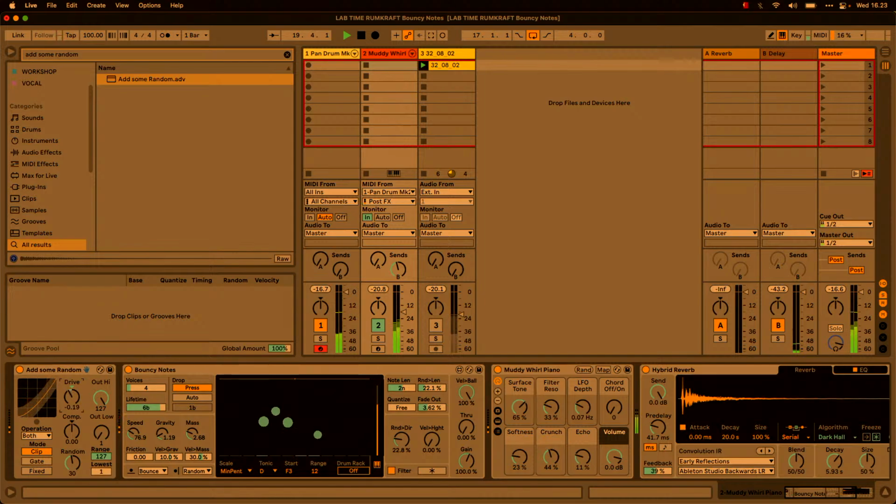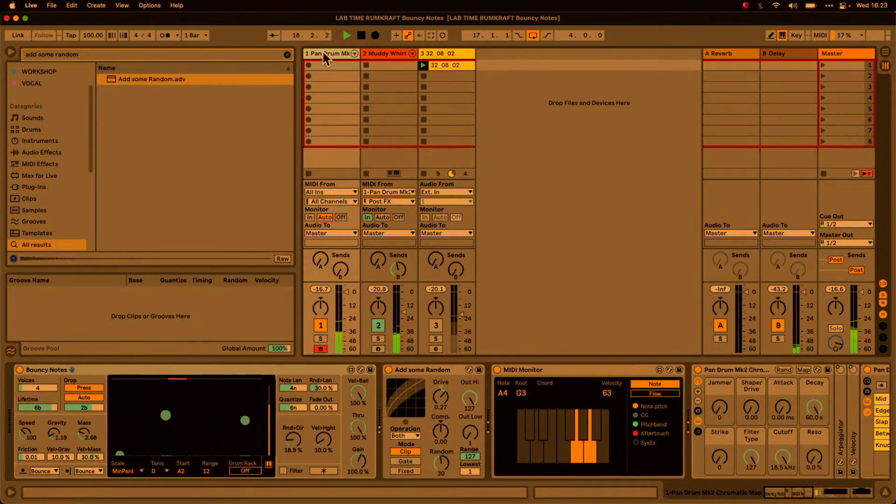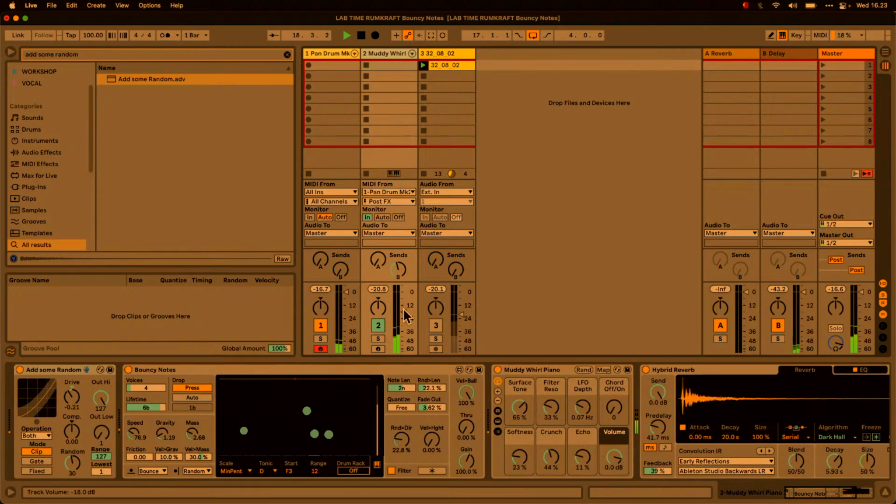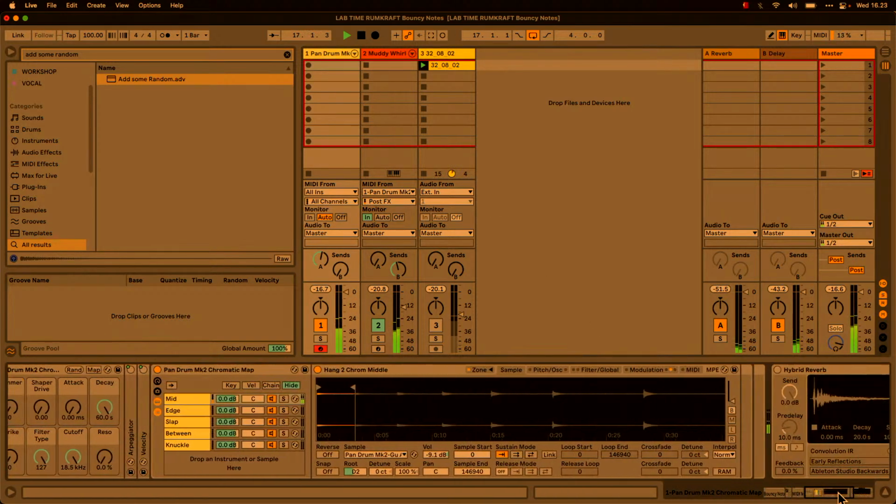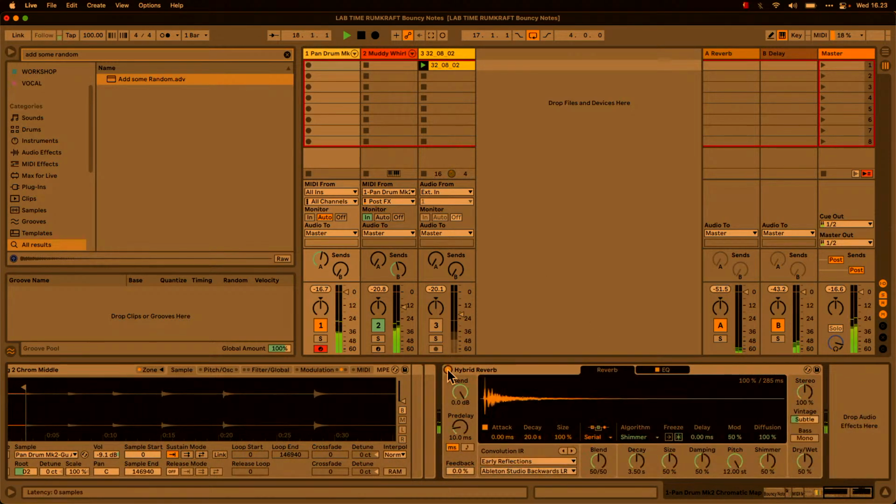And then maybe we need to dial this down a bit. And I give some reverb to the pan drum. And pan it a bit.